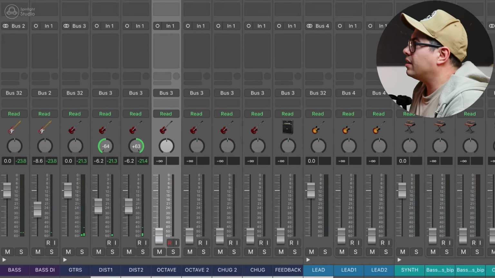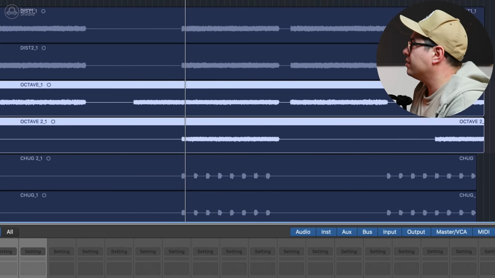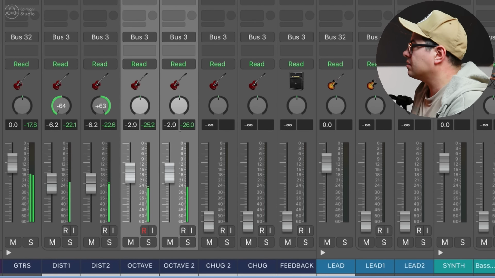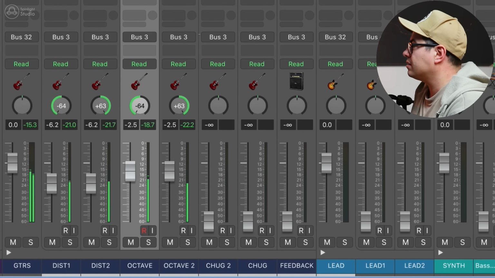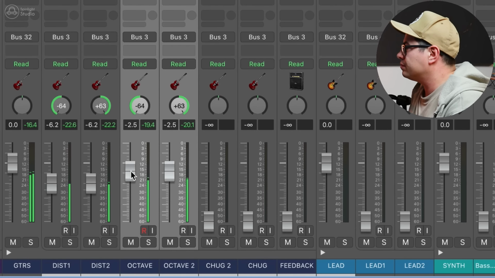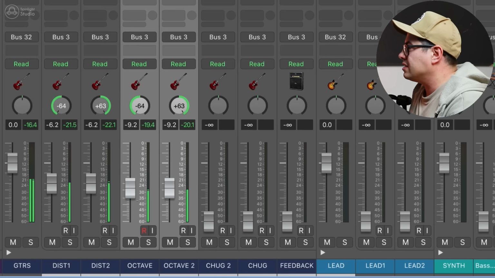Okay, we've got an octave and octave 2s, and they're both playing over here at this time, so let's listen to these. Pan them out. Just going hard left and right. So we're going for like a left, center, right kind of mix. So not too much panning in between. We're just going hard left, hard right, center, just for that really big full soundstage mix. I think I just want to hear these.